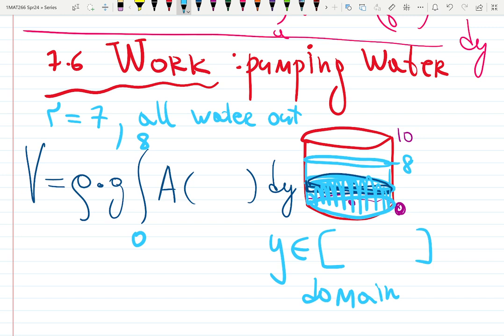Yes, there are many other versions of it. You can shift it a little bit, blah, blah, blah. You can subtract the gap if you want. But I just clearly understand. If y is at the end of the integral, that shows me the domain of the y variable as a mathematician. So like, okay, it's from 0 to 8 then. Yes? So on the test, we're only pumping water out at the top, not on the sides or anywhere crazy? No, we're doing from here like so. Yeah, classical way.